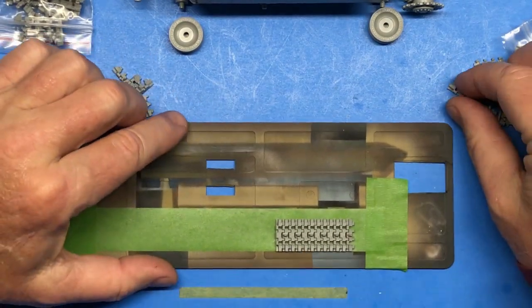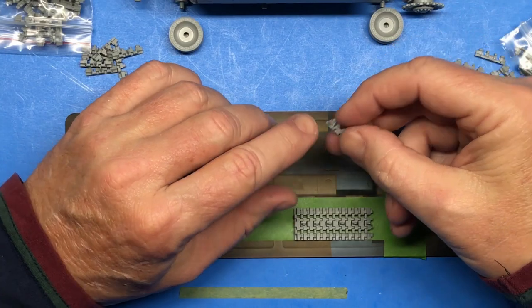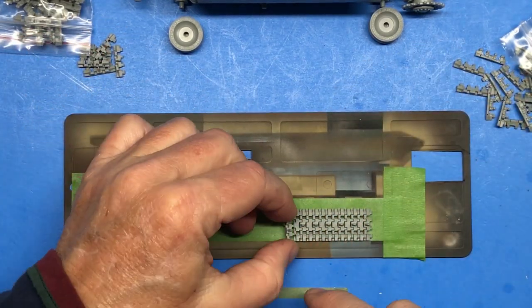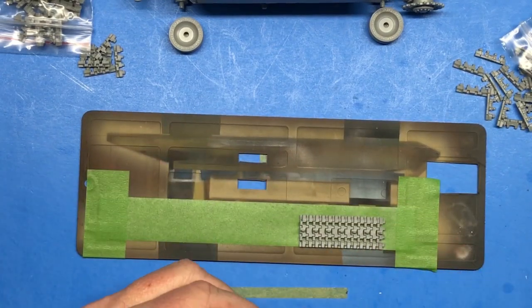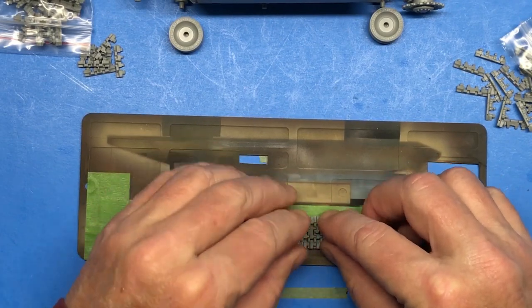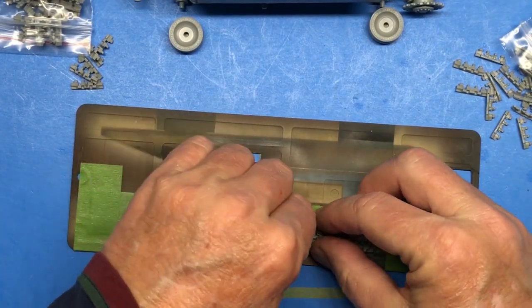So with these tracks, there are basically two different types of links. There's not a right and a left. There is without guide horn and with guide horn, and they just have to be alternated. So what I've done is I've put a piece of tape sticky side up on this piece of plastic here, and I'm going to just assemble these tracks thusly. What I'm going to do is make the run for the bottom first.